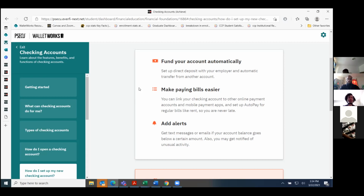One of the things that I found super helpful when I was going back to school and working all at the same time was creating a secondary checking account for myself, where I'd set up direct deposit to make sure I funded it with a specific amount of money every month. And I used that one account for nothing other than paying those bills. So if I knew my insurance was going to be $200, that was in this account. If I knew my car payment was going to be $200, I set that amount to come out of my paycheck, just direct deposit into this one checking account.